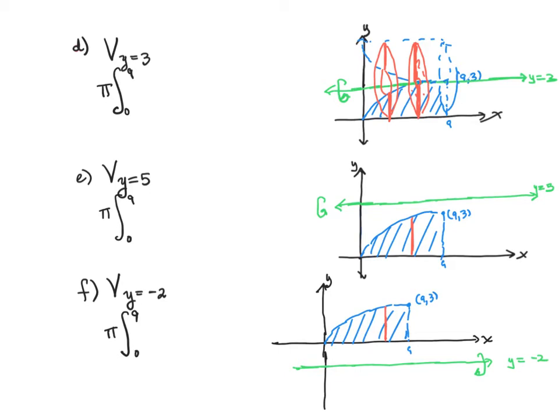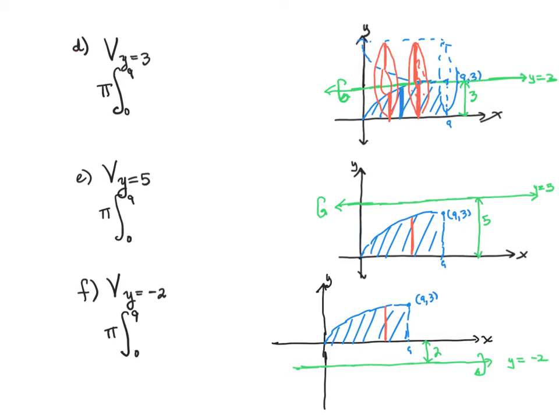Now, everything is relative to the x-axis. So think of it this way. The distance between the axis of revolution and the x-axis is 3 here. In the next one, it'll be 5. And in the next one, it's going to be 2. So we always consider the distance between the axis of revolution to the x-axis. This is important. We know that the distance from y equals the square root of x to the x-axis is the square root of x.